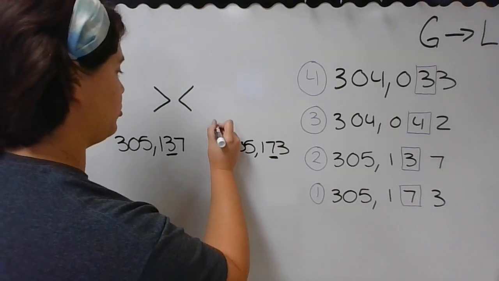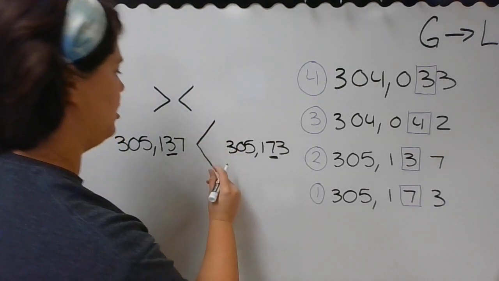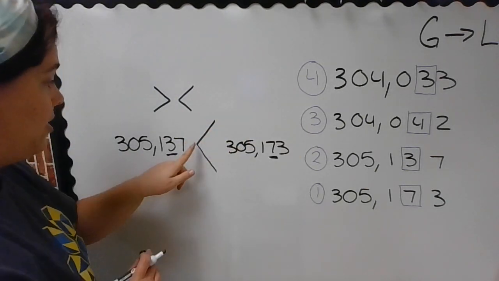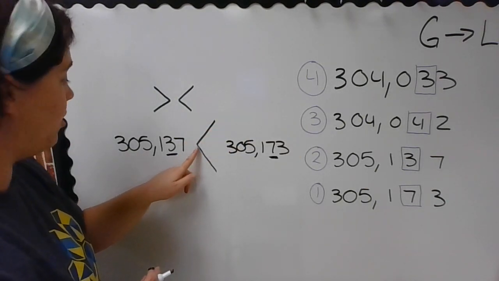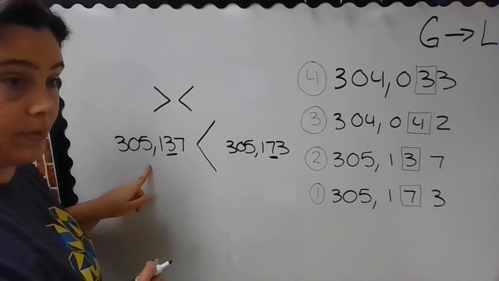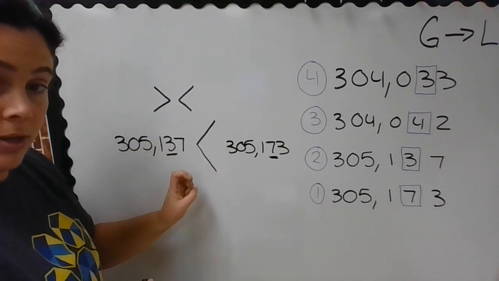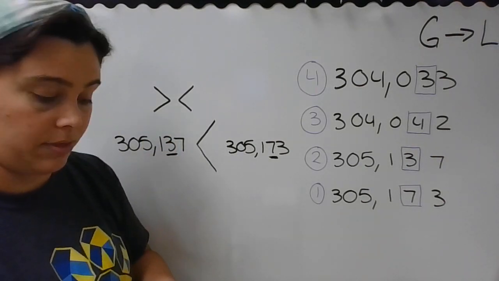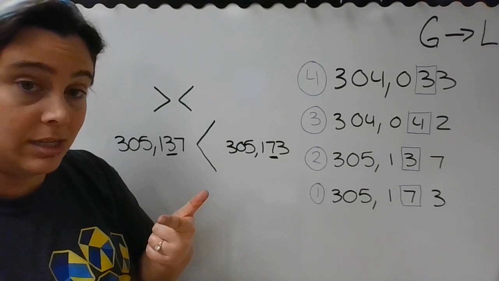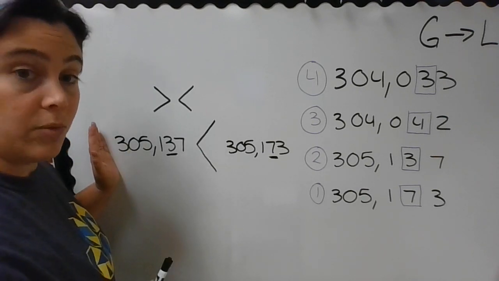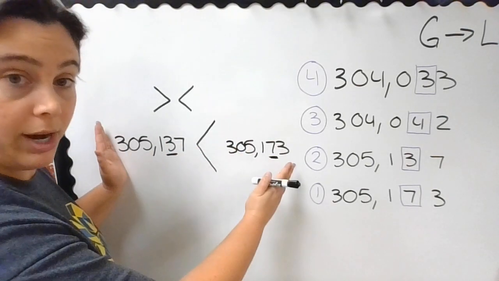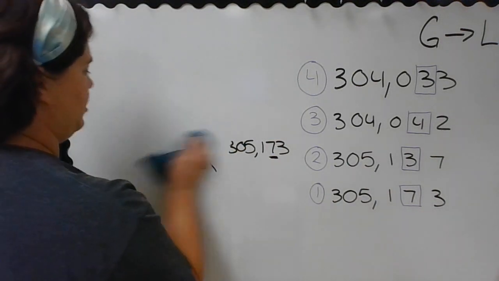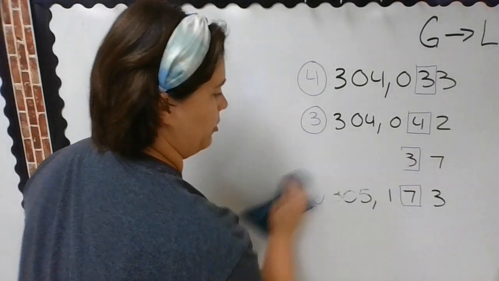So you would have to make sure that the open end goes towards the bigger number. Okay? And then the pointed arrow goes towards the smaller number. If these were flipped, then you have to make sure you change your symbol. Because when we are doing math, when you read or write it, you explain it going from left to right. So we're going to get rid of those numbers.